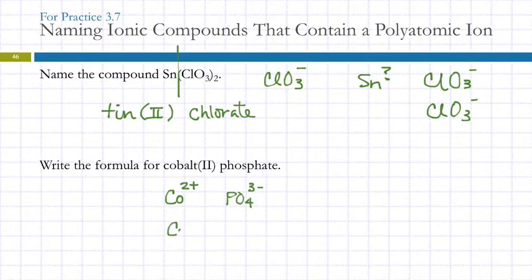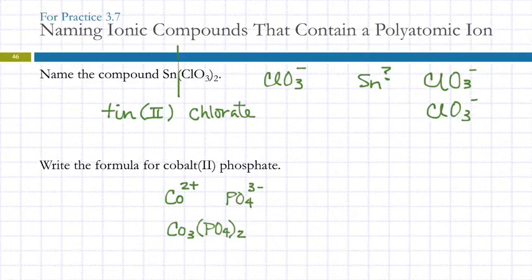So we're going to have 3 cobalts. Very important to make sure that that O is a lowercase o. Otherwise, it looks like carbon and oxygen. And we need 2 phosphates. So PO4. If I just put a 2 here, kind of looks like 42 oxygens, right? You can see how that would be misunderstood. This is one of those multi-packs at Costco. When we have more than one, we put parentheses around it, and we write the number on the outside to say how many of those groups we have.